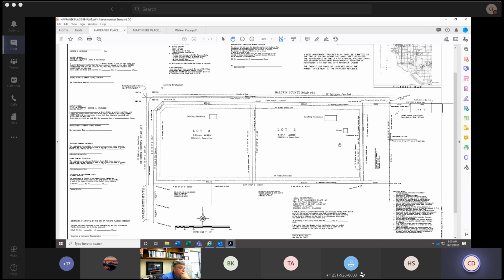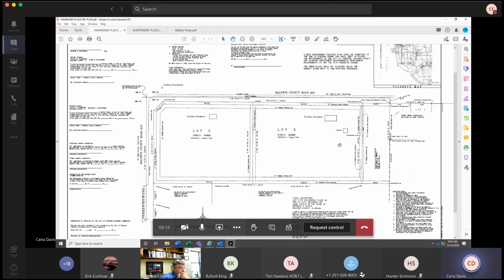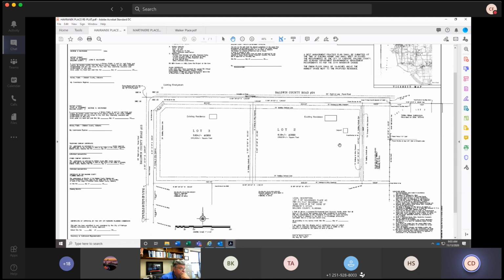Please depict a sidewalk or provide a sidewalk waiver request, and depict a sidewalk easement on the plat where the site abuts road frontages. I know the commission members have stated that if a sidewalk will not be provided, they've requested that the waiver be included along with the waiver request and the depiction of the sidewalk easement on the plat. There, this portion is bolded. This is not a part of the subdivision, so I've asked that please unbold this portion on the plat.